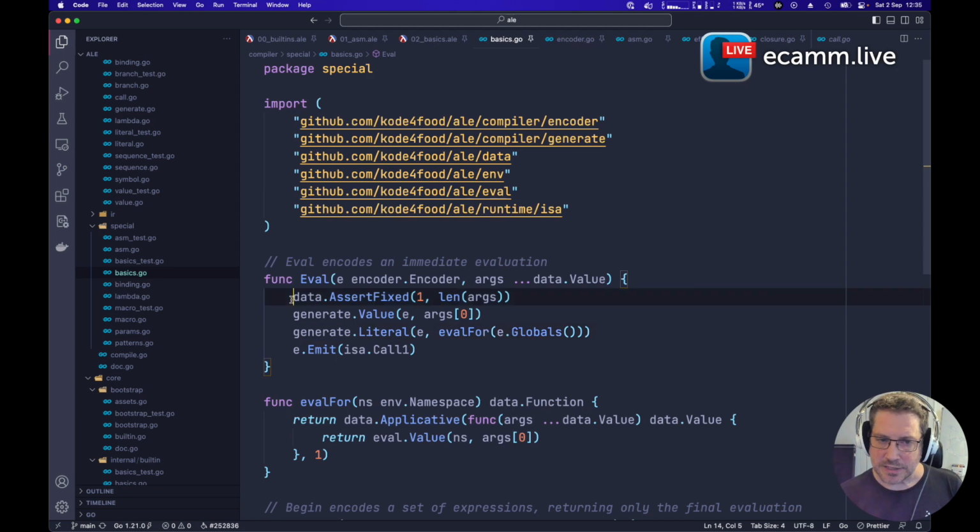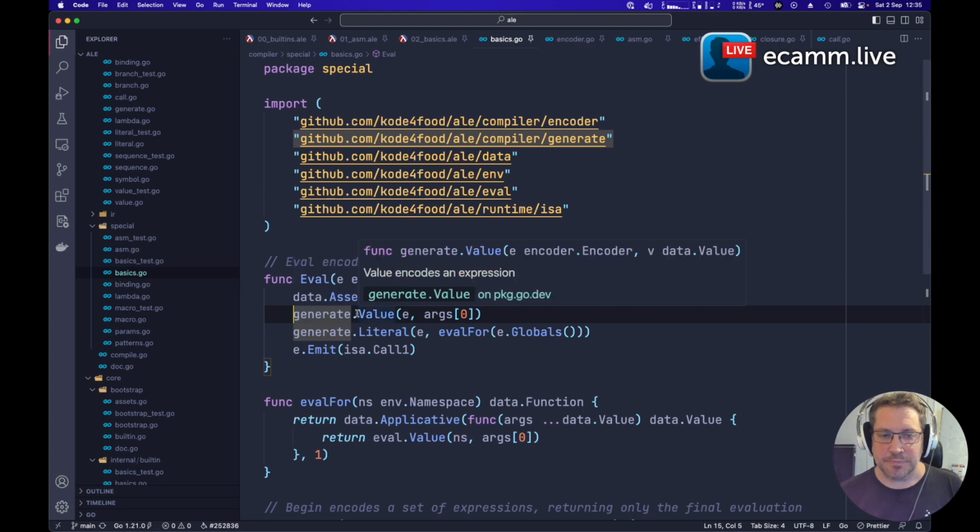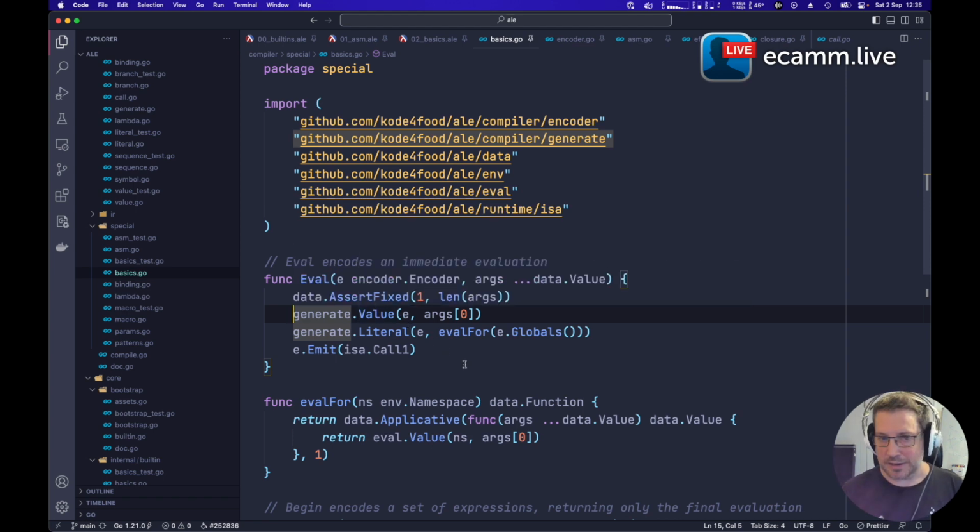Now, in this case, it's going to do an assertion on the number of arguments that are provided to it, and because it's a special form, it's not compiled, and therefore it has to do its own assertions. And in this case, this function needs to take one argument and one argument only. And now it's going to generate some code using the encoder, right? Specifically, this is calling generate.value, meaning it takes that first argument and tries to compile it.